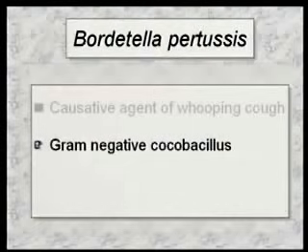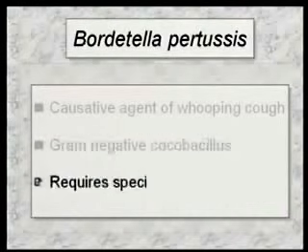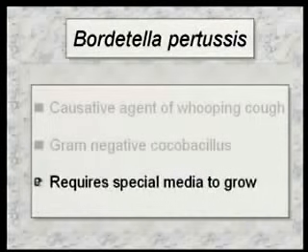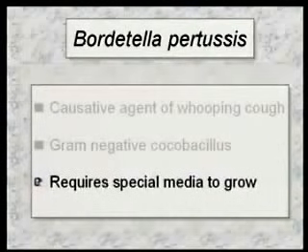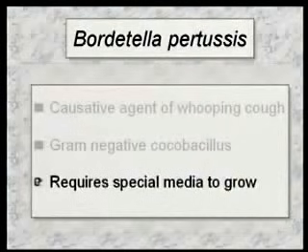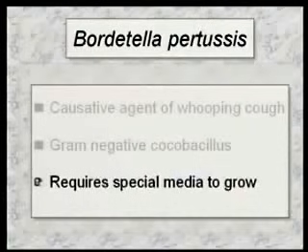And you probably have been given a lot of information on endotoxic shock, what lipopolysaccharide does. And we'll talk a little bit more about it in this session. Okay? It requires a special media to grow. That's important for you to know. As a matter of fact, it requires a special process to get the sample, and we'll put some emphasis on that.